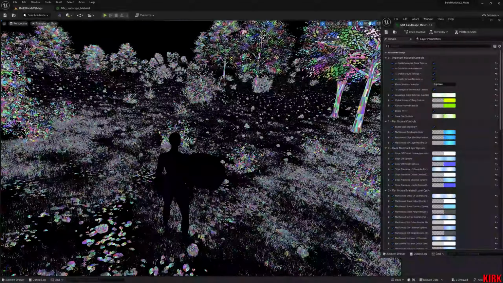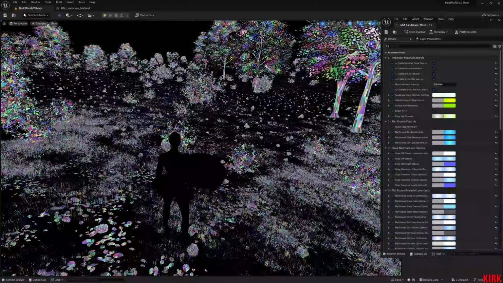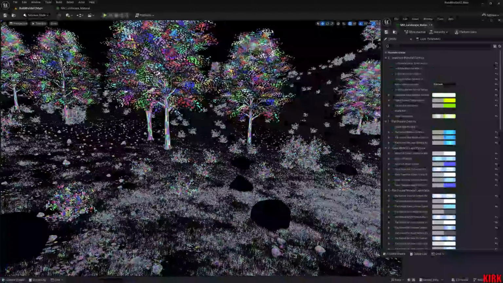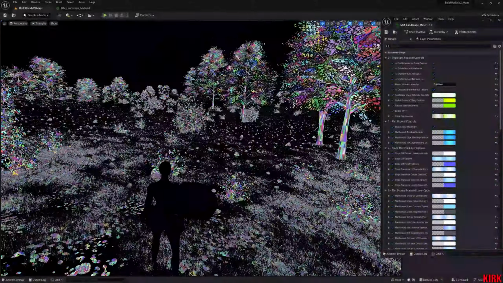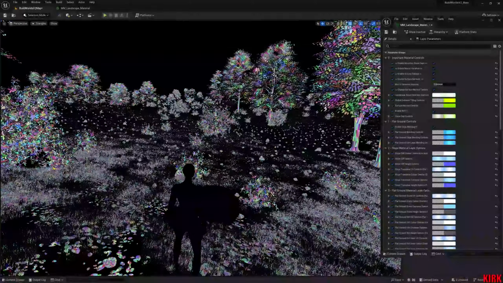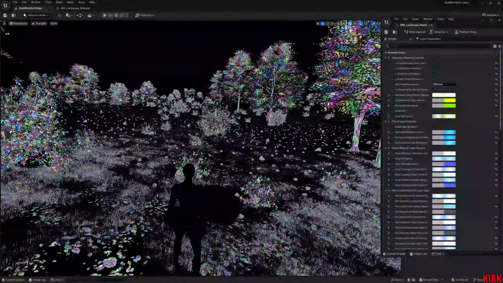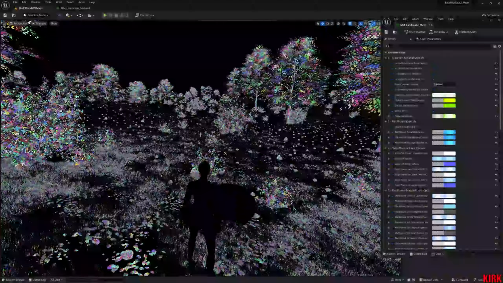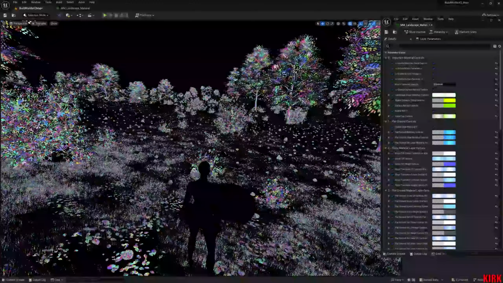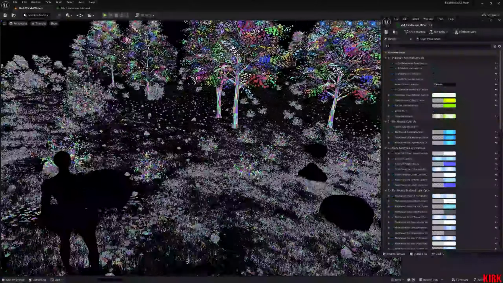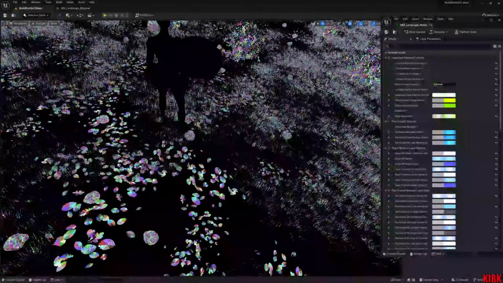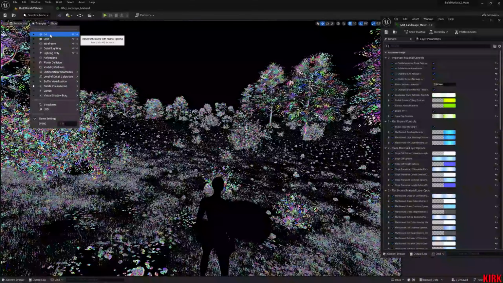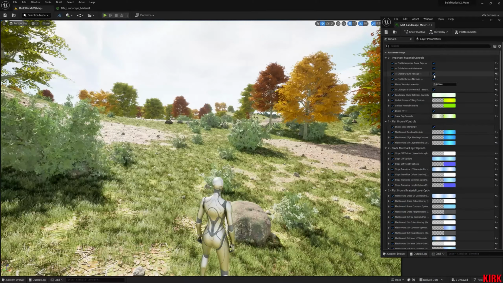This is for best performance. Don't worry about the flickering. That is essentially just a thing with this visualization viewport. It's not a bug or anything like that. It's just because our foliage is moving, so it's trying to grab each frame of that foliage. But that doesn't matter. As you can see, all my foliage is Nanite, but the landscape isn't, and we want to make that landscape Nanite, which will help us with performance massively. So I will go ahead and turn my foliage off again.